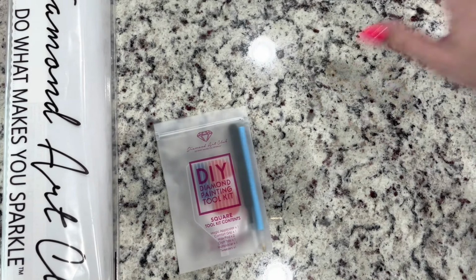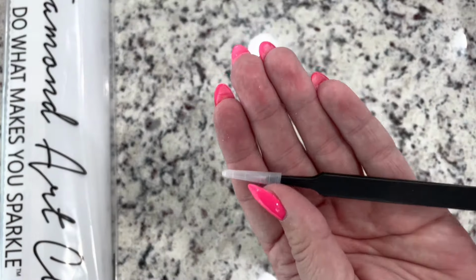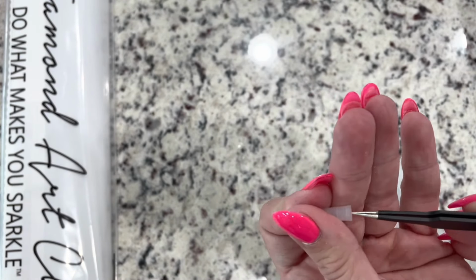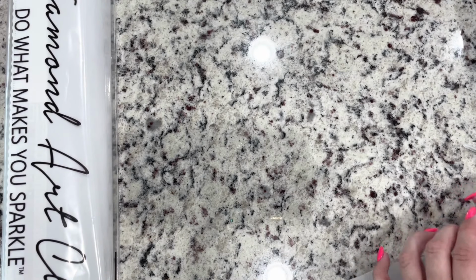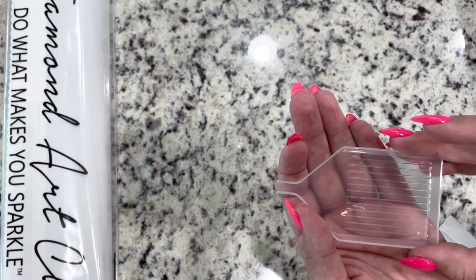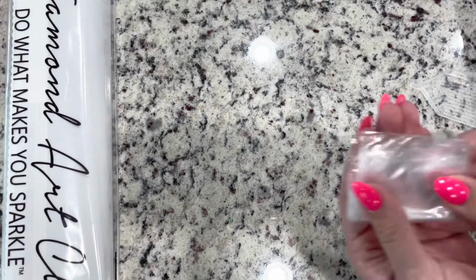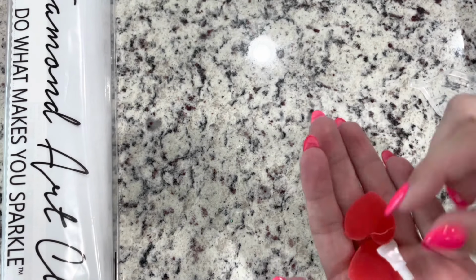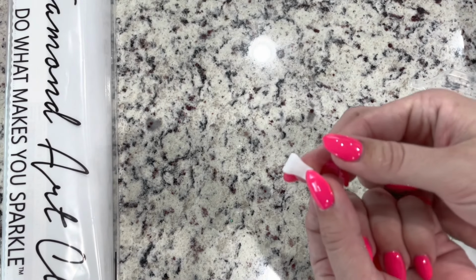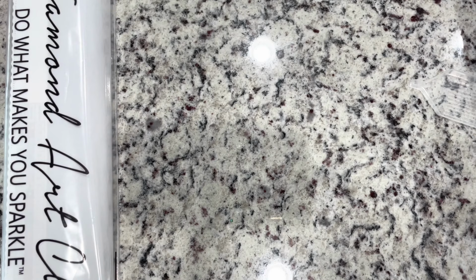In your toolkit, I am only going to open this one toolkit because they're both squares, so they should both be the same. You will have a pair of extremely sharp tweezers. These are great for picking up drills and also placing drills if you like to do that. They can also help you place ABs if you're struggling with that. You have a clear boat, a diamond painting pen with a single placer and room for a multi-placer, and baggies you can use for leftover drills, usually about 15. Then you have a soft squishy for your pen, a skinny four placer so you can pick up four drills with that, and two heart waxes, which is a very good wax. All the things you need to get started. That's how I got started.